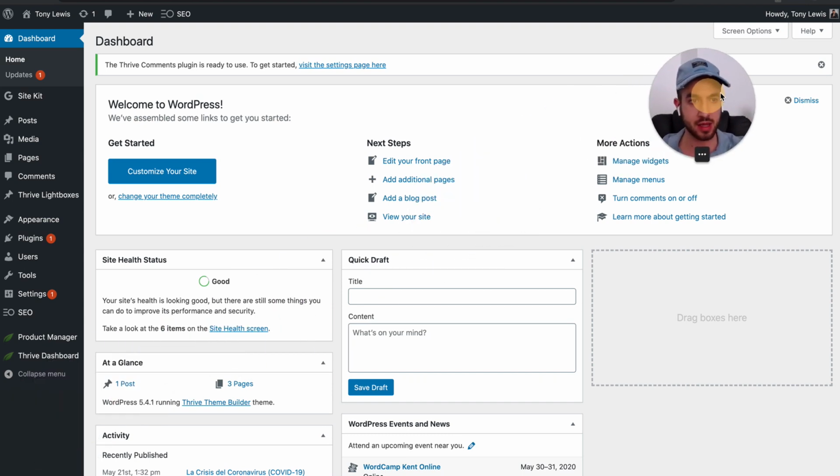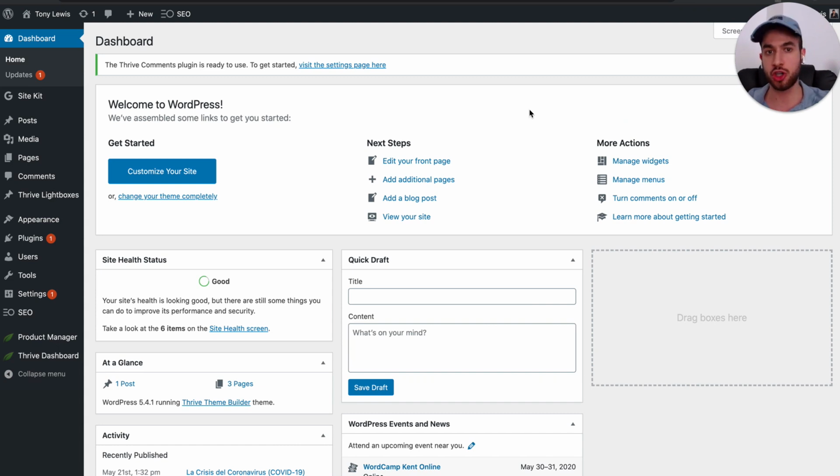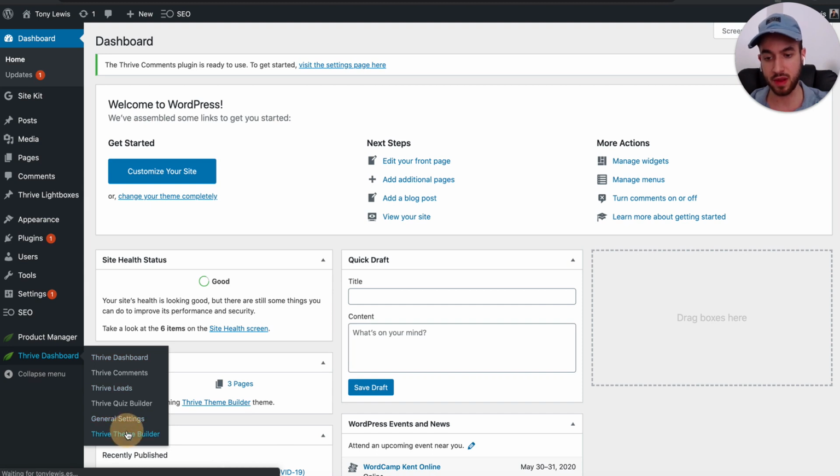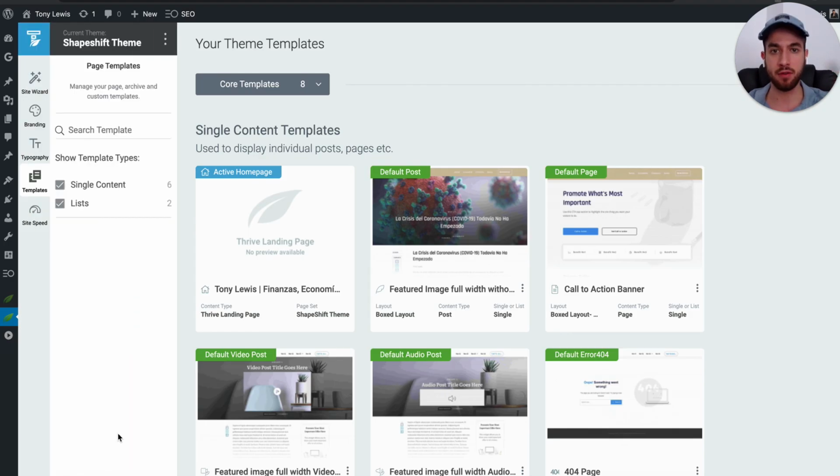So the first thing that you have to do, and that you should have already done by now because we've already created our header, is run through the Thrive Theme Builder wizard. And the way you do that is you go to the Thrive Theme Builder here and you run through the actual wizard. The one thing to take into account is, just like we did with our header, if you pick a template for your footer that resonates with what you're trying to build, it's probably going to save you some time in the long run.